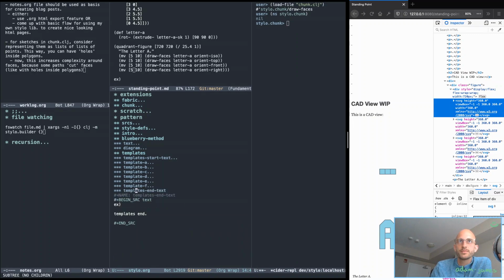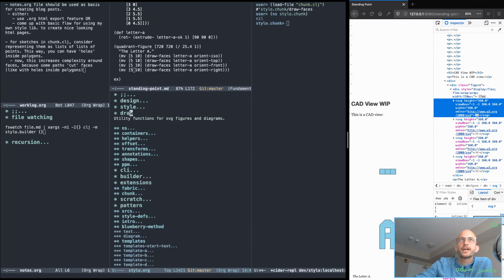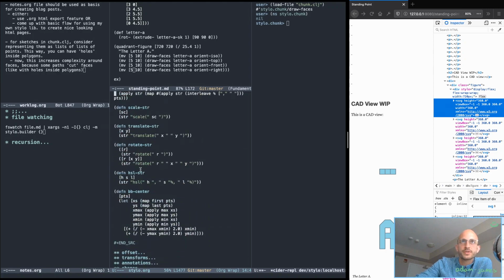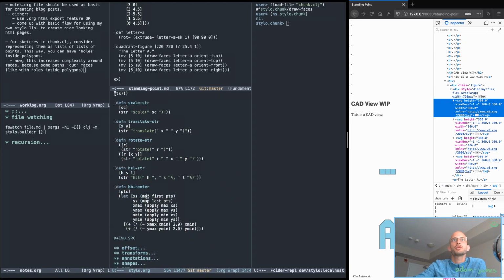Do I, or did I not? Maybe I moved it. Sometimes I forget. Helpers. Bounding box center. Okay, perfect.